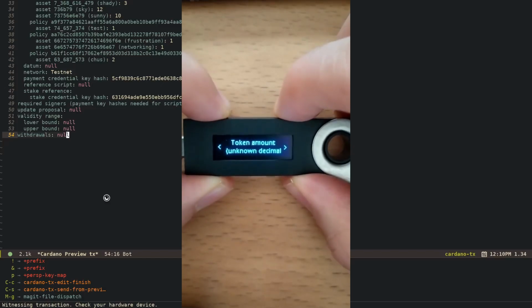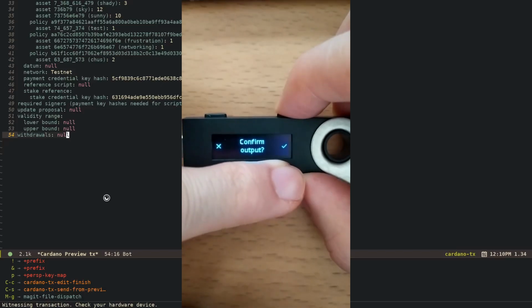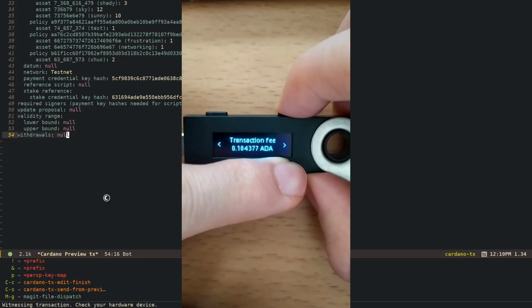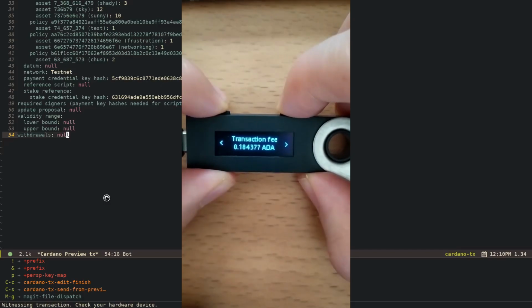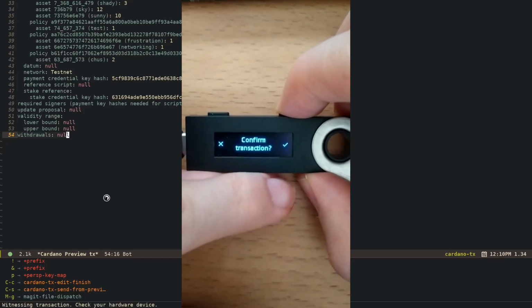So I just approve. Kind of looks reasonable. I have a lot of things in here. So, I'm happy with that output. Transaction fee, approve that, I confirm.